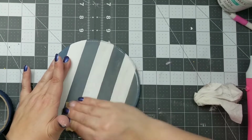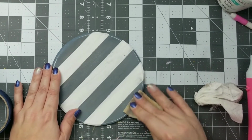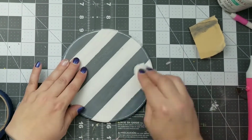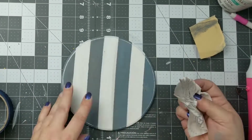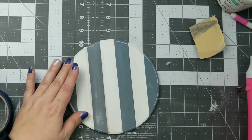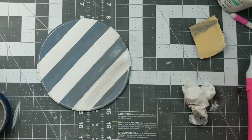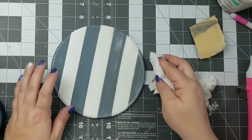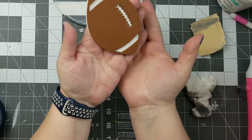Next, I'm taking some sandpaper here and I'm just going to rub it over my wood round, distressing it, making it look a little more worn. Now, I had used some sandpaper that I'd evidently used on black before, and it really caused a mess. So be careful if you do that, because that will transfer onto that white.